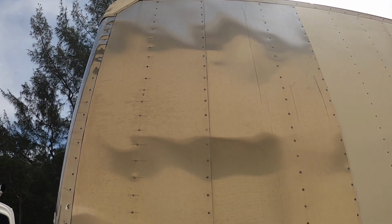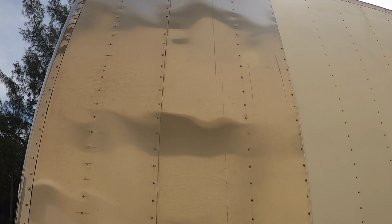But the front, you know, the whole trailer is white. The whole thing's white, like a normal, traditional race car type trailer. And then I pulled the wrap off, and this is all silver. It's the same on both sides, so I kind of just left it.